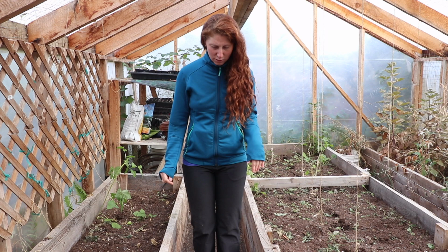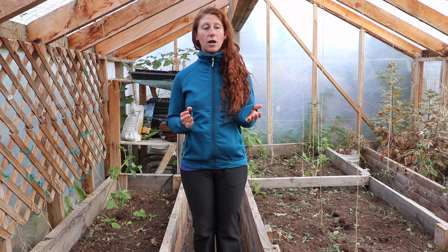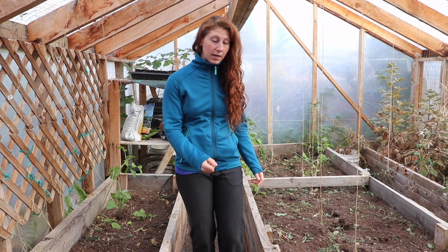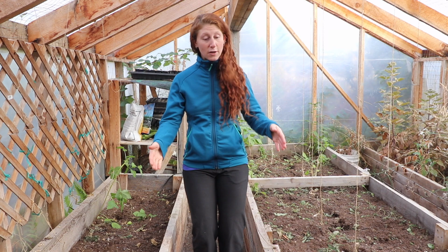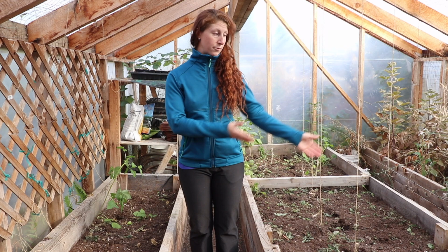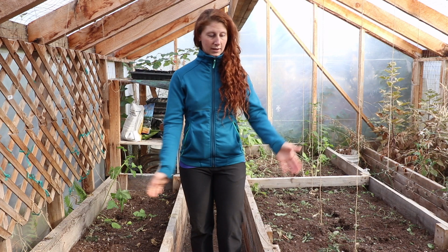The best way to figure out what's a good width for you, which is what I did for this one, is to take what you would normally be carrying in your greenhouse, if it's a bucket or just some hand tools, and just set up a couple of boxes in your living room that are different widths apart, and just walk through there with your bucket or whatever and see what's comfortable if you're doing raised beds, right? So that's what I did. That's how I came up with the width for these paths. I'm like, oh, well, if I'm just using a bucket and a hand trowel, I don't need a huge 3-foot wide pathway to get in there.